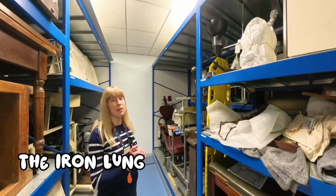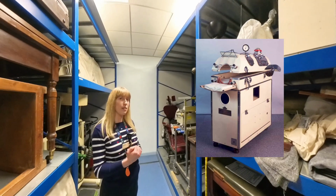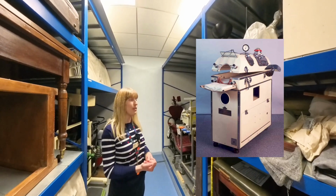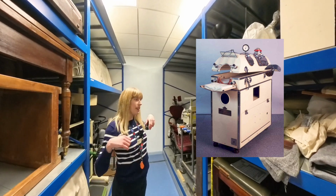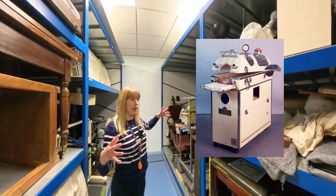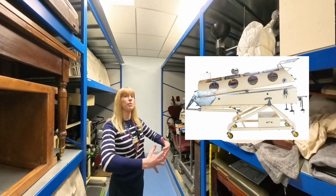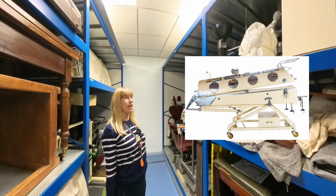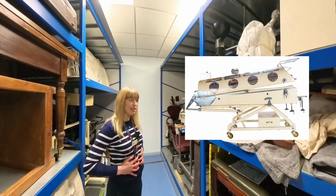One of my favourite ever conversations in this job was with a lady called Joan, who was in an iron lung for 6 weeks when she was 6 years old in 1950. She came and saw the couple of big iron lungs we have downstairs. For anyone who doesn't know, if you had polio and were completely paralyzed and had trouble breathing, an iron lung would basically do the breathing for you. You'd be lying in it, and it has a huge bellows that forcibly constricts your lungs and makes sure you can breathe.